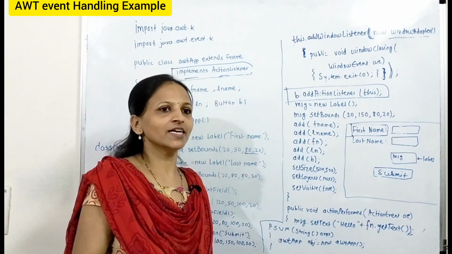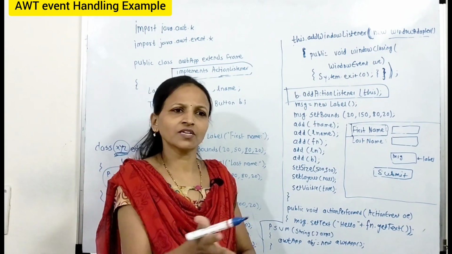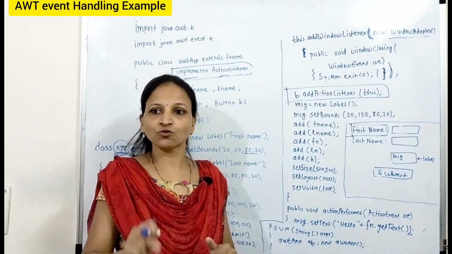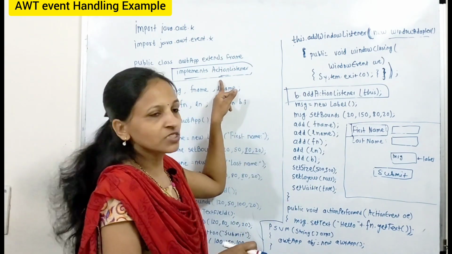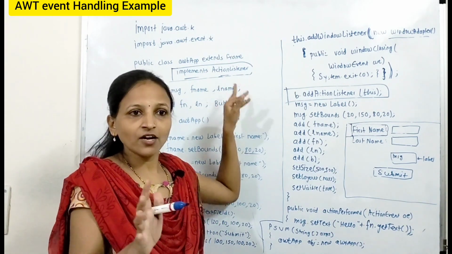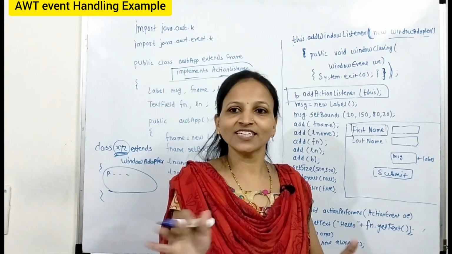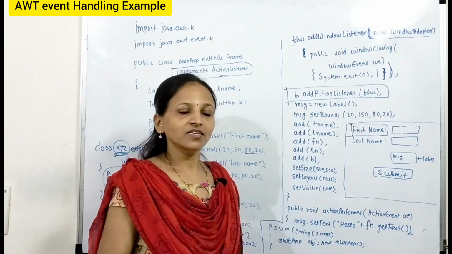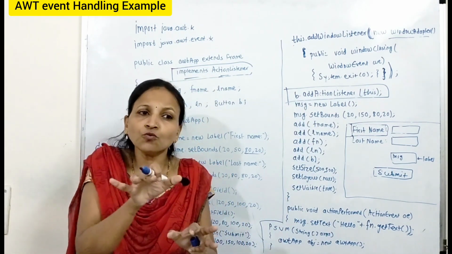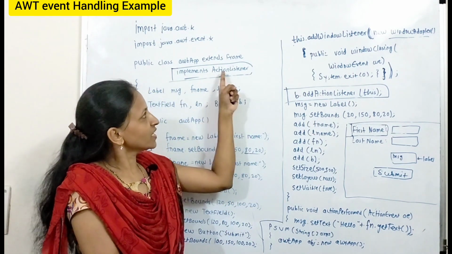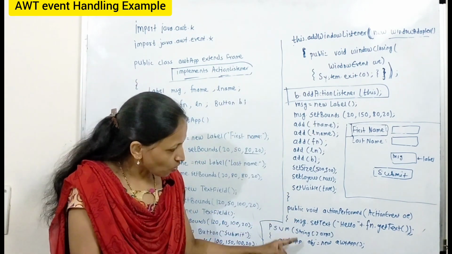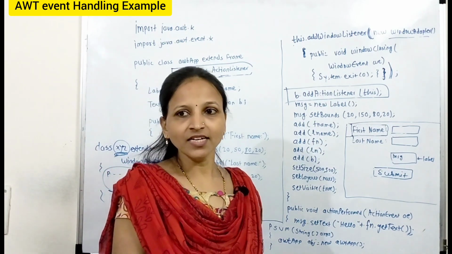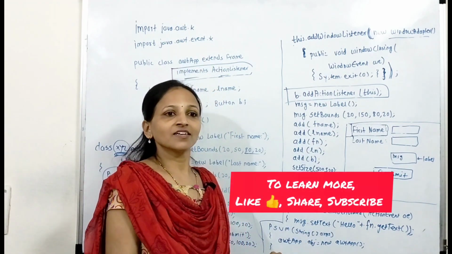This is the adapter class concept. Means there are multiple adapter classes present as per the events. All listeners have their specific adapter classes, and those adapter classes implement those interfaces, and all have the methods already written inside. If you have derived that class, then just write whatever methods you want only. But if you are implementing an interface, then you have to write all the methods here. It is compulsory. Getting? This is just event handling in AWT.